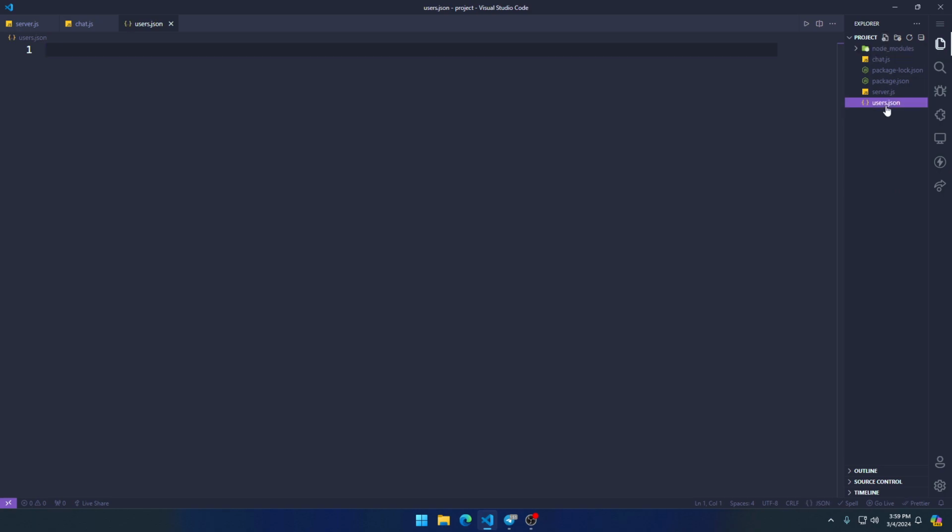because I don't want to use a database for now. I just want to keep things simple, and chats.json where all the chats are going to be stored. Both of them are going to be object based. We're going to have a chat room ID in the chats, containing all the chats, and basically the users and whatever chat rooms the users are in. It's going to be kept there.